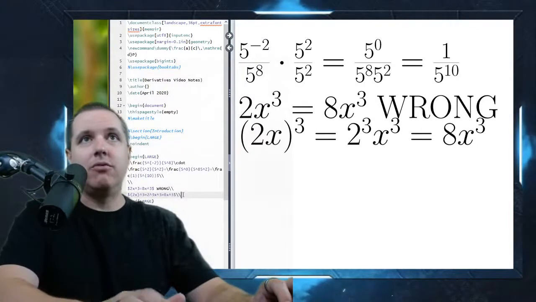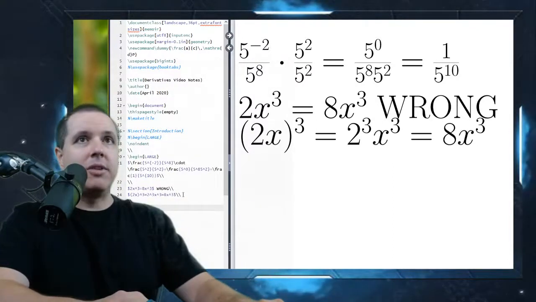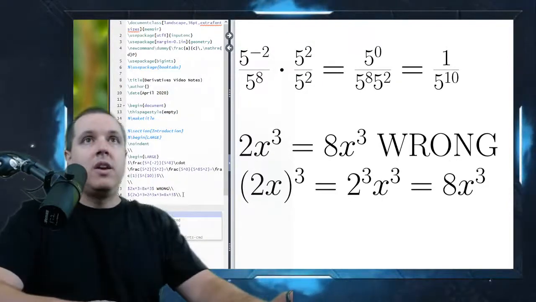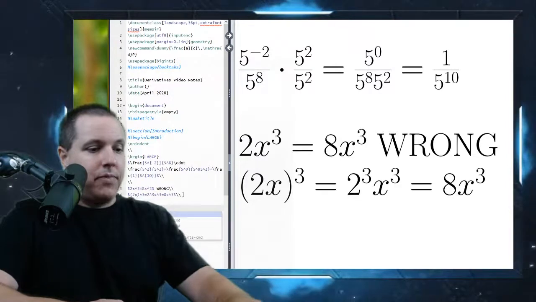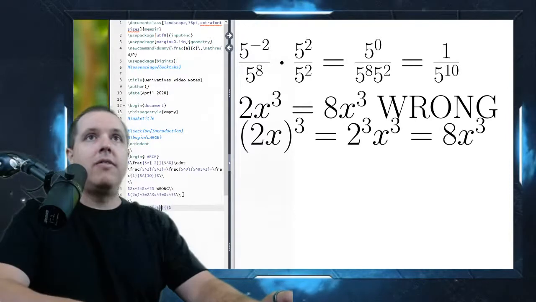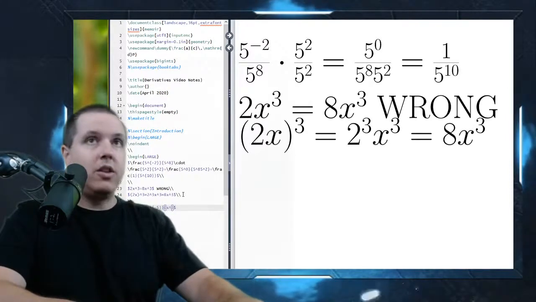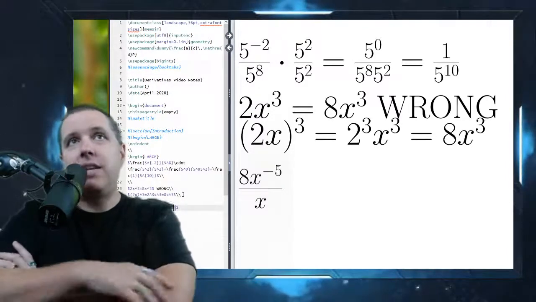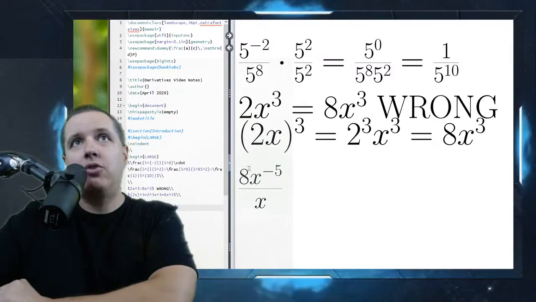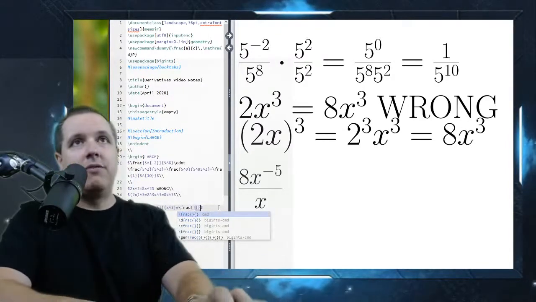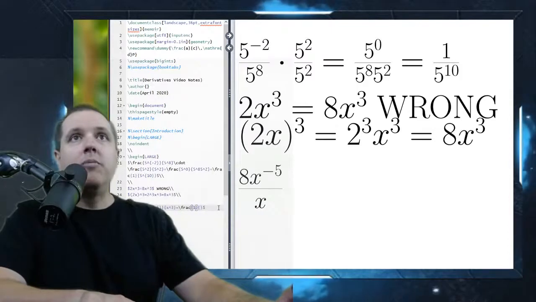Here's another mistake I see regularly. We'll have something like, say, a fraction. And I've got something like 8x to the negative 5 over x cubed. And they'll make that same mistake I just talked about, by saying, okay, well, here I have a negative exponent, so I'm supposed to move all this to the bottom, right? And then they'll do this. They'll say this equals, if there's nothing left in the numerator, then remember it's always a 1. But so this is wrong.